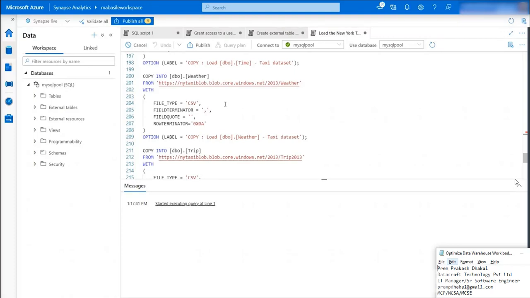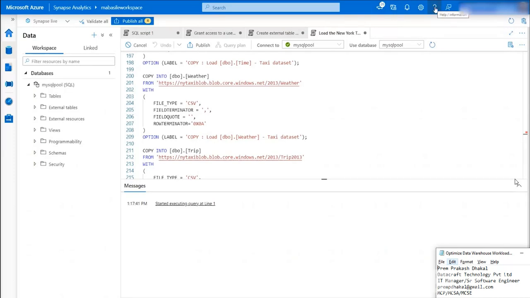Now, after this data loads, we'll start to talk about some of the performance tools available to you within the dedicated SQL pool, as well as some of the security controls that you can have to help manage who has access to the data directly within your SQL pool. While we wait for this to finish loading, let's start to set up some of those SQL scripts.